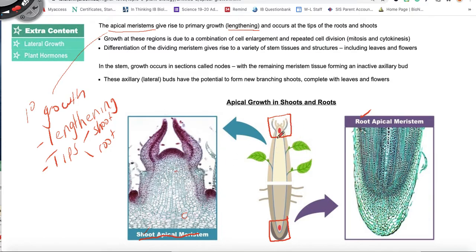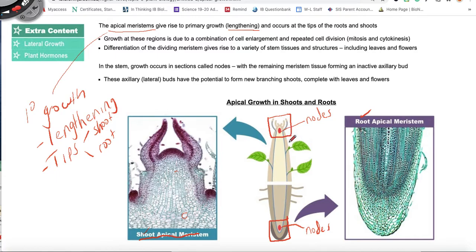Now, within the stem, within this region here, there's also these nodes, and these are these red circles here. And you also actually find them in the root, so they're not just in the stem, but they're also in the root. And these nodes, that's where the primary growth is going to occur. So the cell division that's taking place in this plant is happening right here within these nodes, within the node found within the apical meristem of the plant.